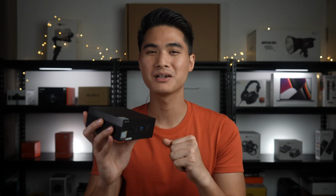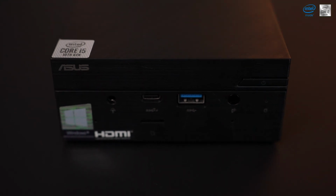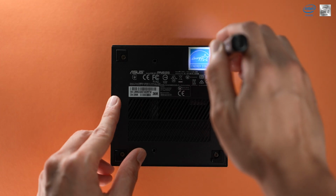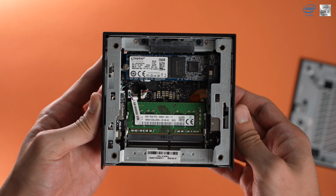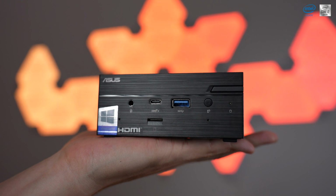Since this PC is not in your typical design, you also have some interesting non-typical features. Firstly, upgradability. Thankfully, ASUS has put a lot of thought into this and we don't have to tear the whole machine apart to upgrade the components. Instead, all you have to do is remove the bottom screws and slide the case out to expose the upgradable storage and memory modules.